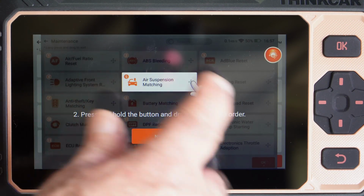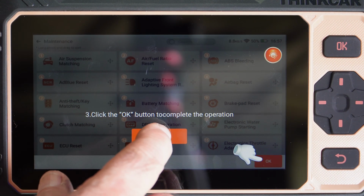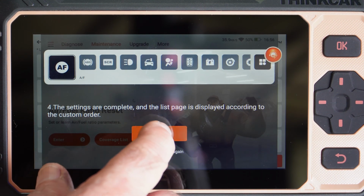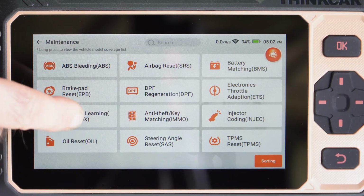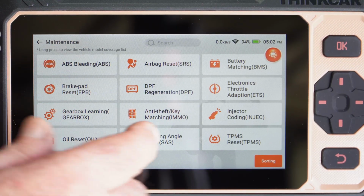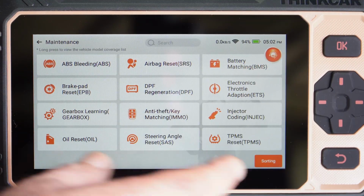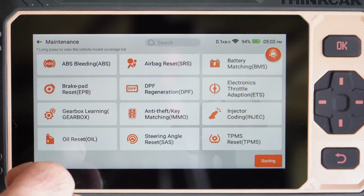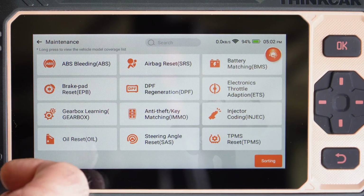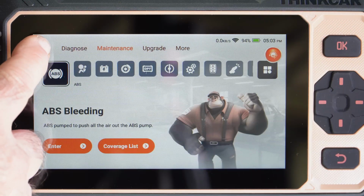Okay, it's telling you how to drag these around and sort them the way you like it, and I'm just going to not worry about doing that just yet. So anyway, here we all go. These are in alphabetical order. I think there's 12 of them altogether. 1, 2, 3, 4, 5, 6, yeah, 12. You got 12 maintenance functions on this particular unit. Now the 689 that I own does have more, but for this tool and the price, that's pretty good.